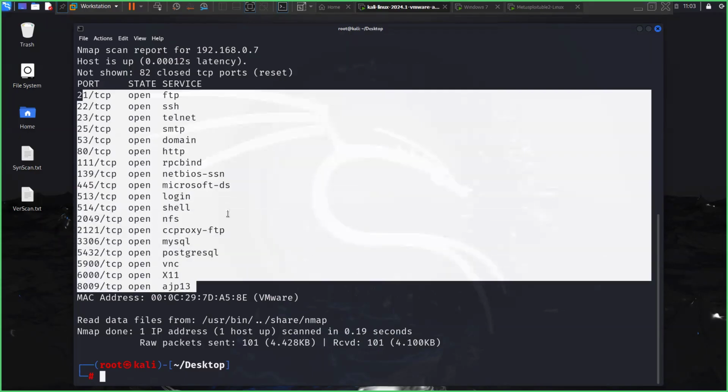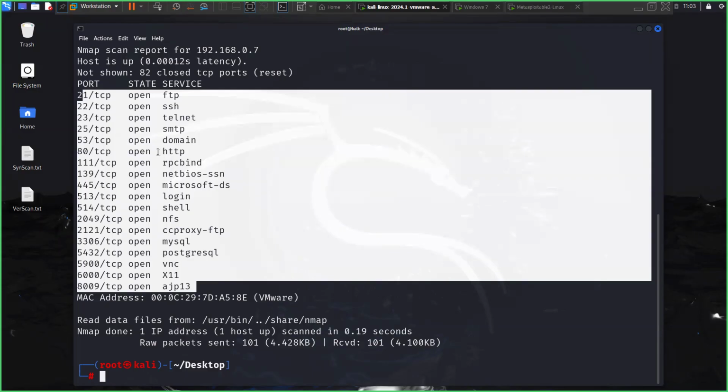This again performs slightly faster compared to a normal scan, because a normal scan covers 1000 ports, while here it scans only 100 ports. So the remaining 900 SYN packets are omitted. It only sends 100 SYN packets and checks the responses from them. Quite helpful if you don't want to generate too many alerts on the target system.